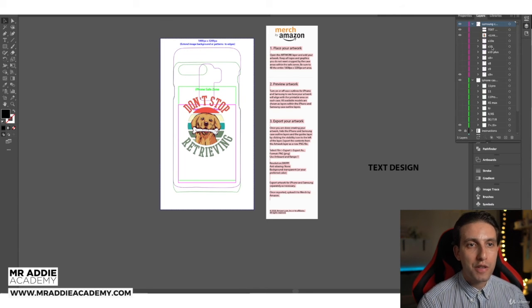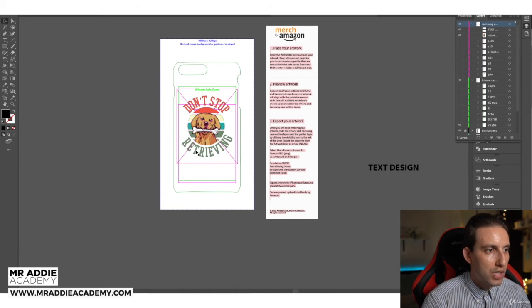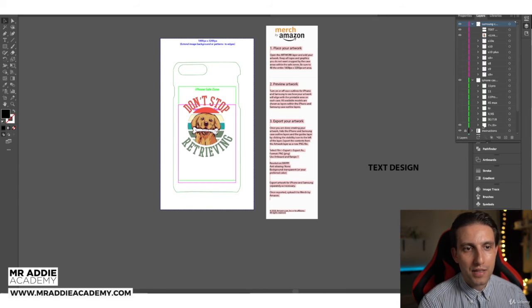So that you don't get too confused, let's go to the layers section. This way you can select product by product and check how your designs look on each product. So first we're looking at the Samsung cases here, and the layer that's showing right now is the S9 Plus. So we deactivate it, leaving us with just the iPhone case. As you can see, this is what it would look like on an iPhone 7 Plus or 8 Plus.